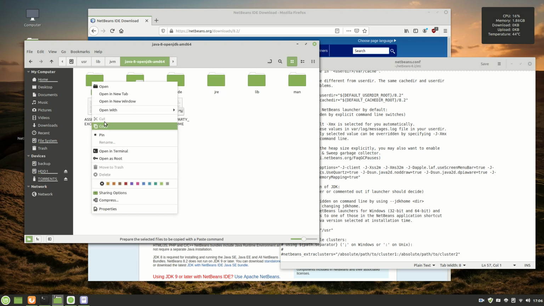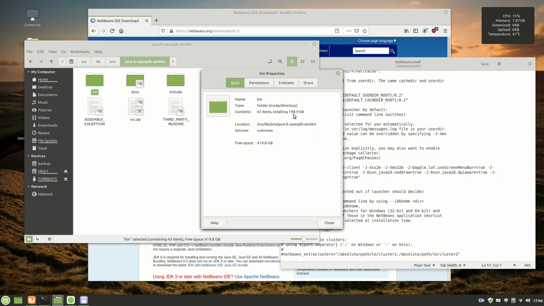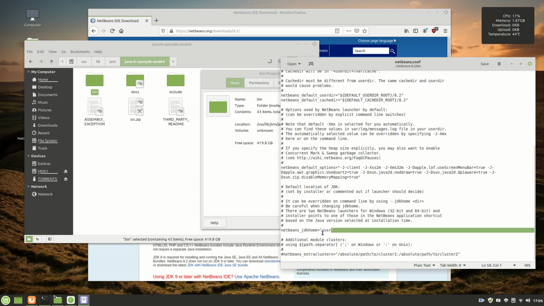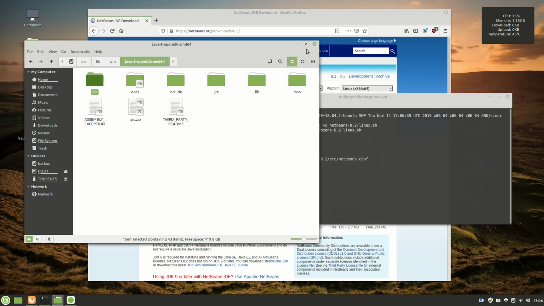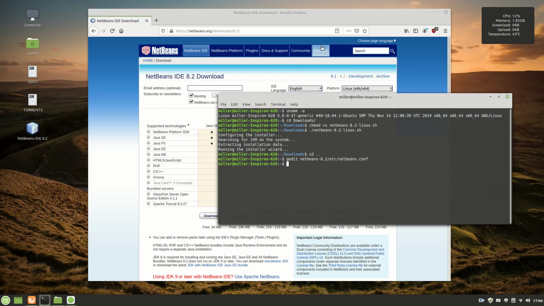So we're going to go into here, just so it's real easy to copy that path. We're then going to paste that path into this netbeans_jdkhome right there. We're going to save. Make sure you save this file. Going to exit it. We can exit all this as well.